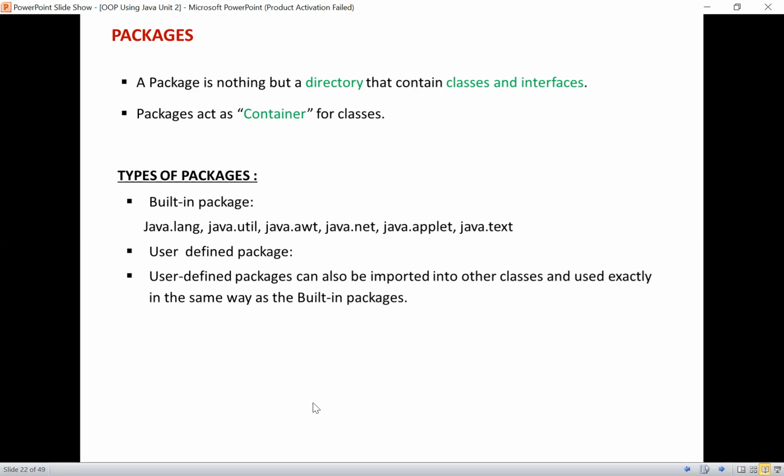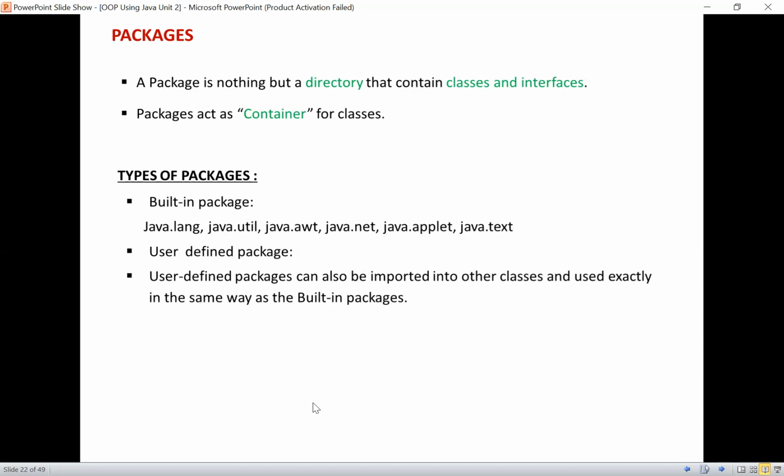Since we have an extensive library of packages, a programmer need not think about any logic before doing a task, because everything related to the logic, the interfaces and classes, is already predefined in the built-in packages.